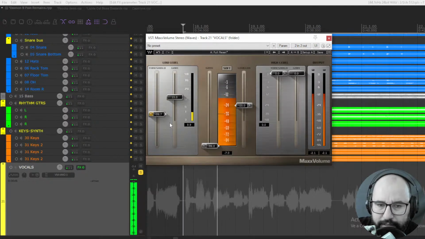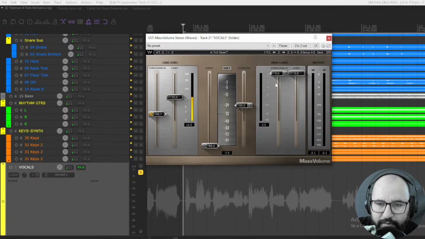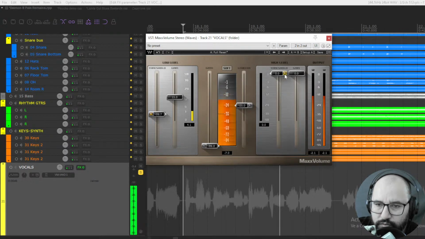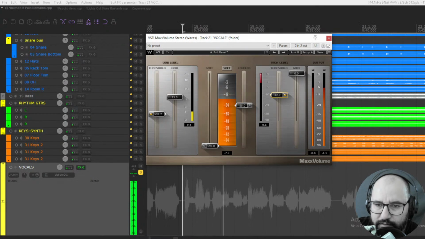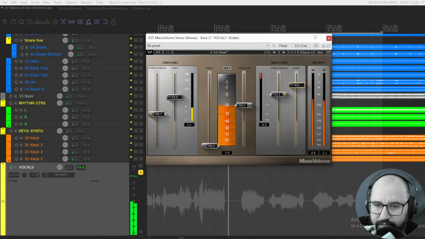That's for the low level, but you need to first turn on this yellow LED right there. All right, and you have also, like I mentioned, the high level compression. So you start to turn down the threshold like that, and you see the threshold there in the display, and it starts to compress as you would normally compress a signal, right? You have the gain reduction here, the peaks being reduced, and you have the gain for that if you want to gain match or gain stage with that.